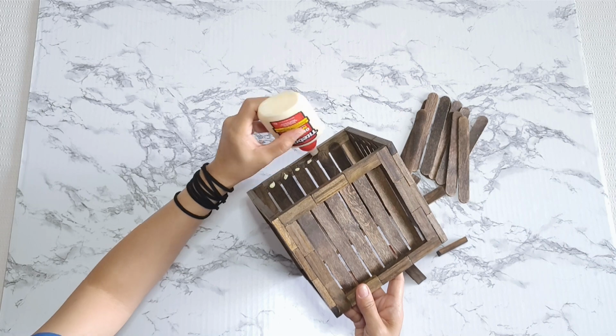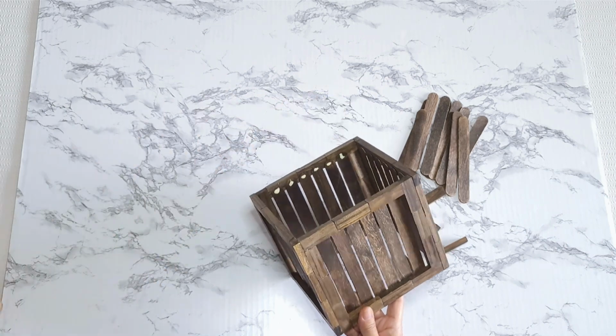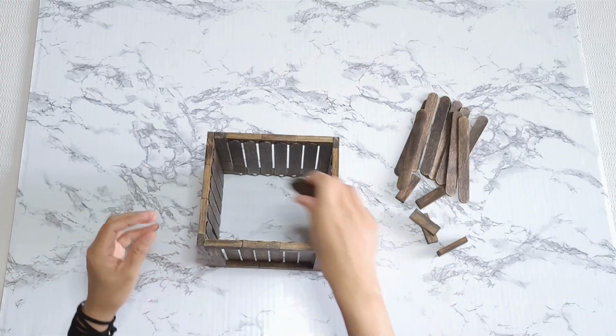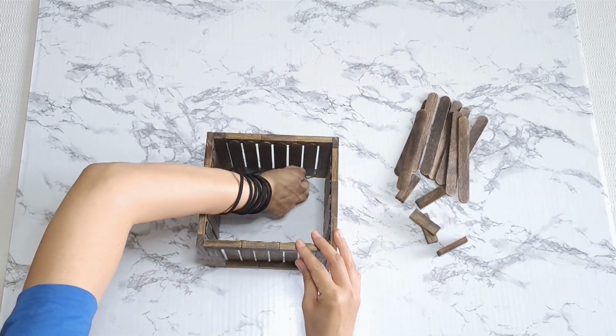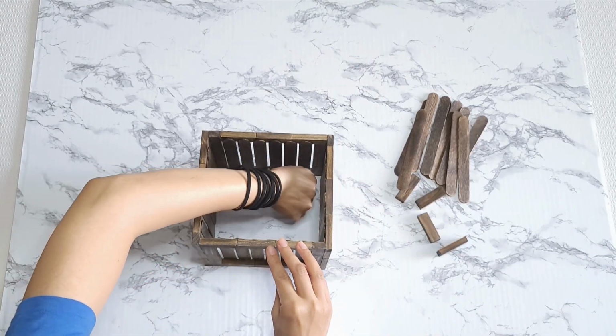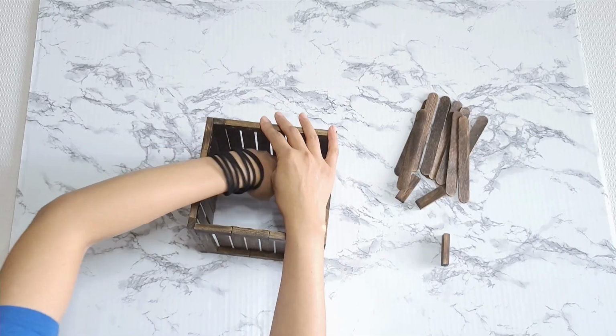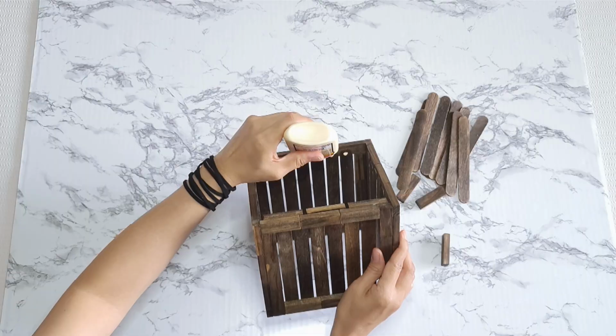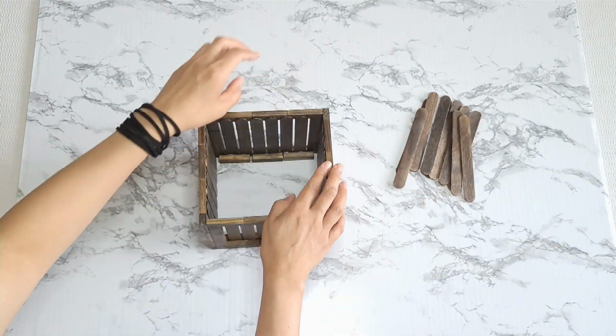Then I take some glue and dab a small amount on the tip of each craft stick, then turn over and press the wide side of the block against the glue, making sure it's laying flat on the surface. And then I repeat the process on the other side.